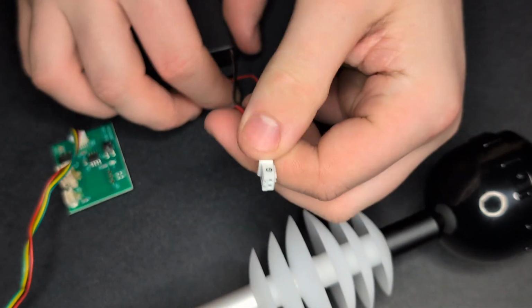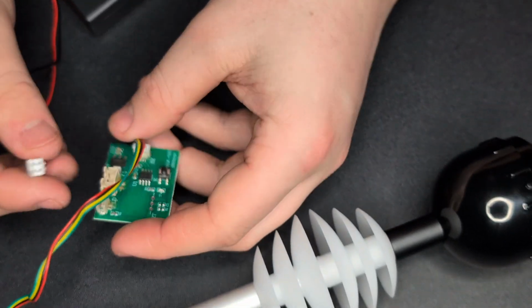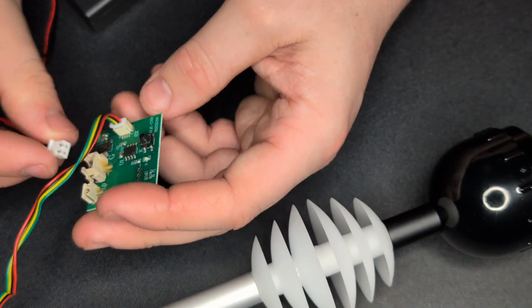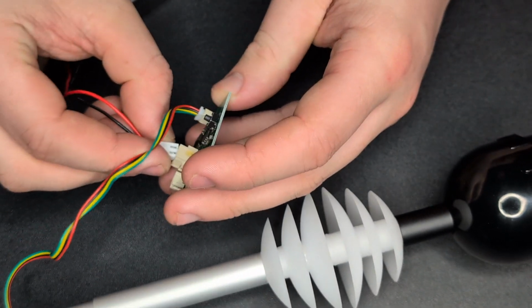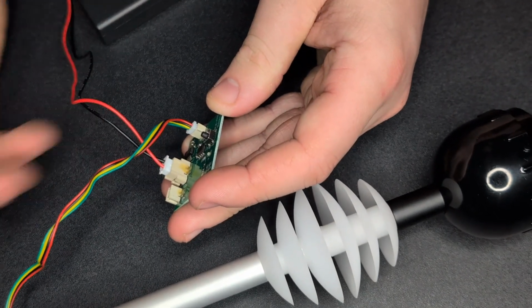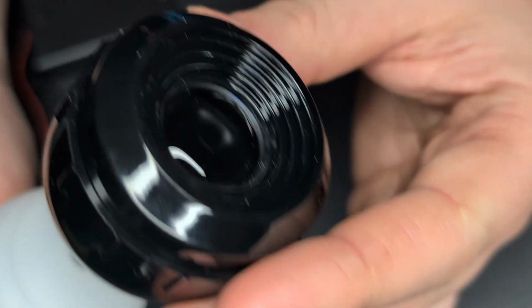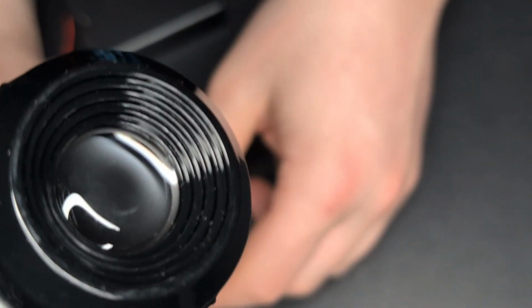So now let's get this G connector and add it to the circuit board. And you've got to make sure that the battery pack is off while you're doing it. And that should just snap in like so. And you'll hear a little click. And there you go. That is everything complete. However, we do need to now test the electronics and make sure our Dalek eye does work. So let's test it. Let's turn it on via the battery pack and flick this switch.